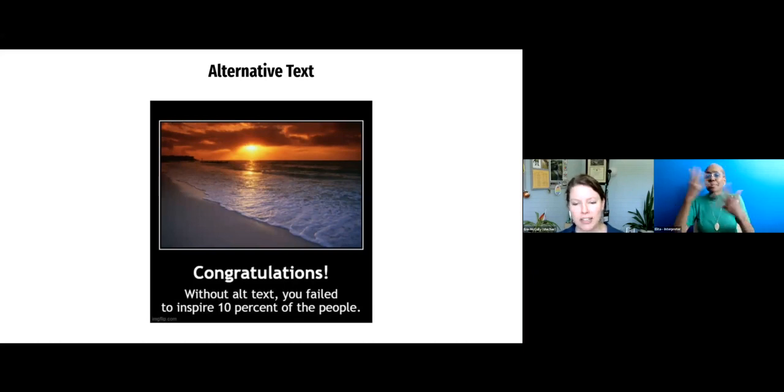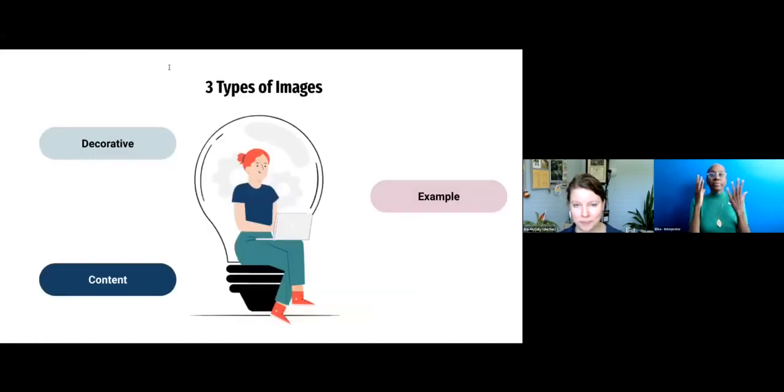And it says, "Congratulations, without alt text, you failed to inspire 10% of the people." Haven't actually confirmed that 10% is the correct percentage there, but just keep in mind, you may add images to your documents that you think are fantastic, but if we don't have alternative text, we cannot convey the meaning of those images. What types of images might you be including in your documents?